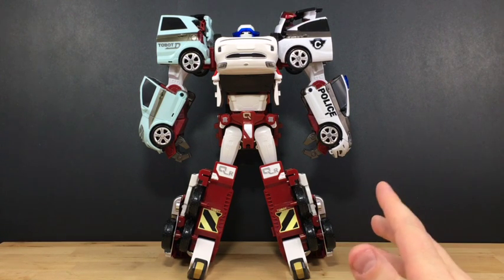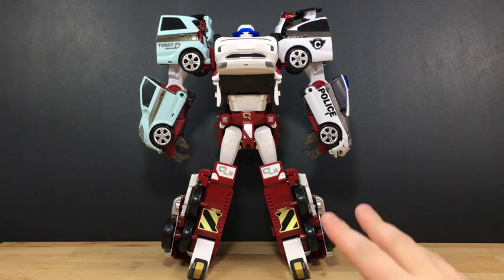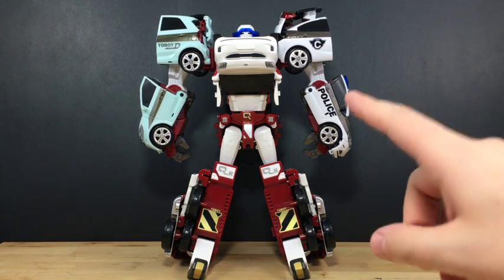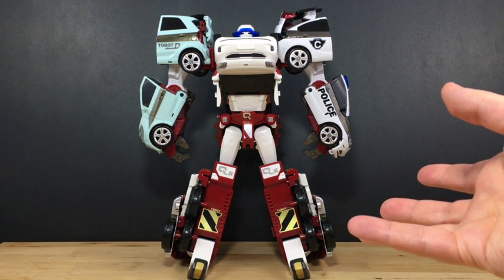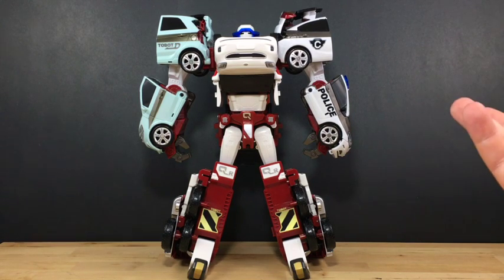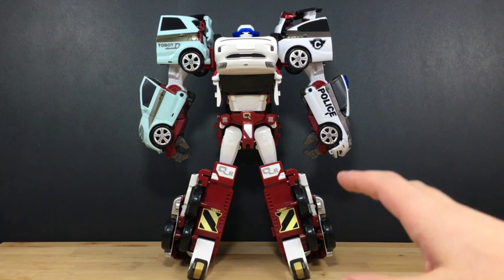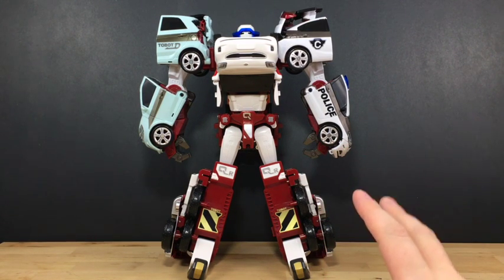And I'm honestly finding that I'm a pretty big fan of how a lot of these Tobot combiners, when they combine, take whatever the vehicle is that makes up the torso and turn it upside down to make the chest. It's a weird and simple idea, but it works for me. I really like it. I think it's an interesting aesthetic choice. And I really, really like Quatran.